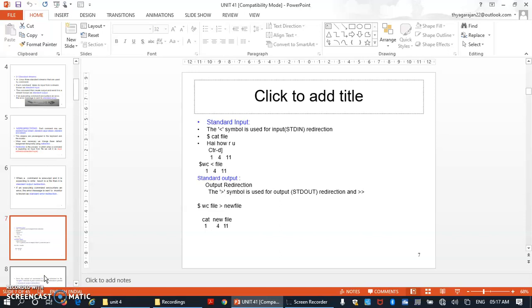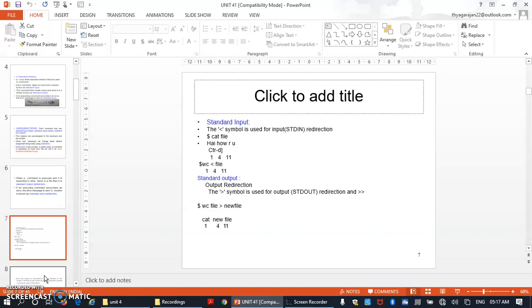When a command is executed and it is expecting to write the result to a file, and this file is an output file, then we call it standard output.